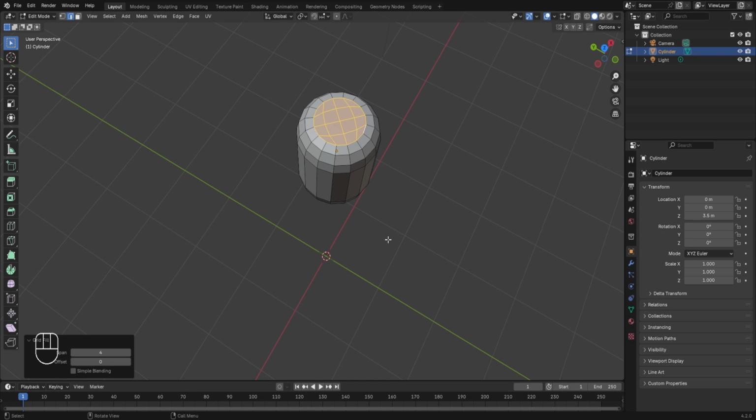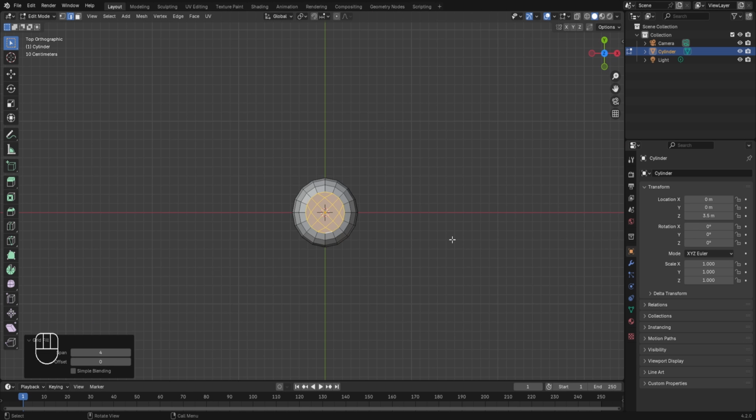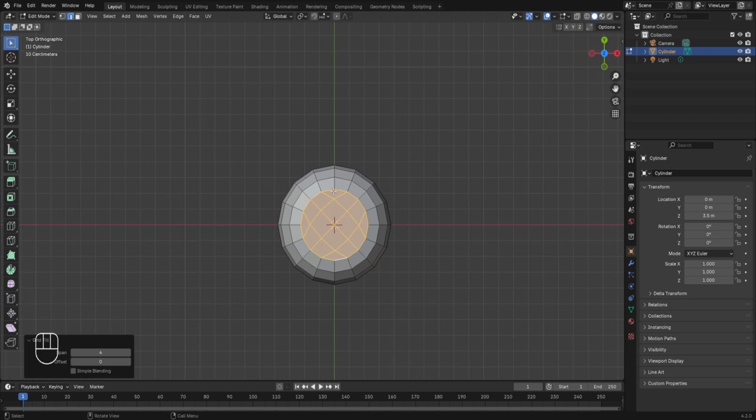This will help to fill the empty space in between the selected vertices by adding multiple faces in the grid form. Also, if I go to the top view by pressing 7 on the numpad, then here we need to ensure that the pattern of these grid faces should be such that the vertices of these faces are aligned with the X and the Y axis. But in this case, we are not having that alignment. And to solve this problem, in the grid fill settings over here, you can try to change the offset value, and by doing this, we'll reach a result where these vertices or the edges are properly aligned with both the X and the Y axis.